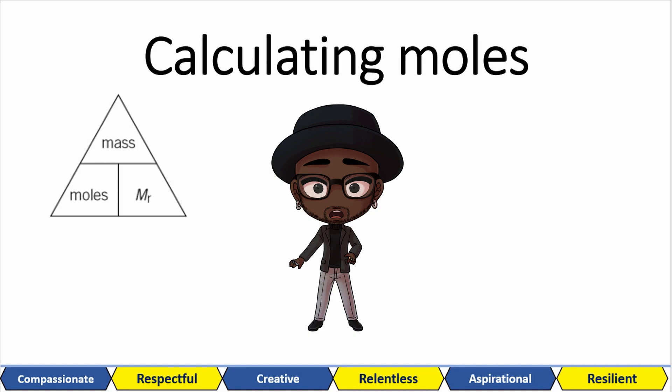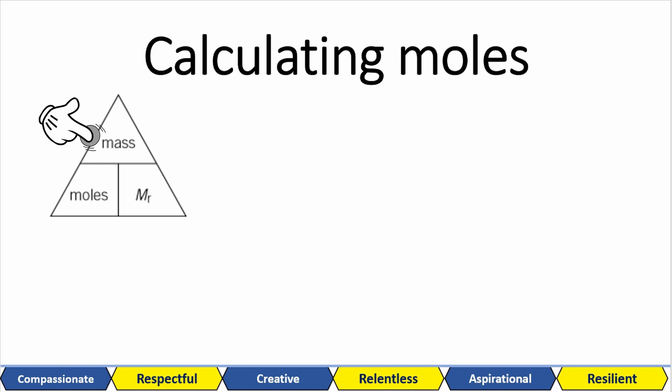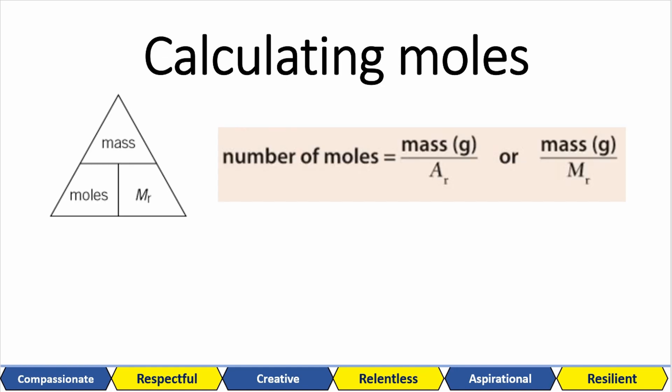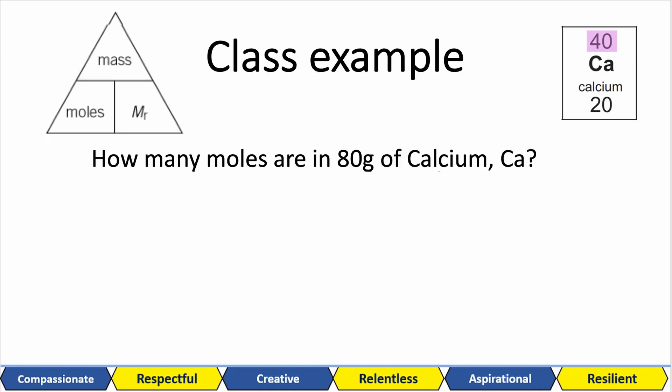Now, I beg of you, learn this equation triangle. Moles is equal to mass over MR, which is the same as saying mass equals moles times MR or MR is equal to mass over moles. MR just means molar mass, which is the same as our RAM and RFM before, your relative atomic mass or your relative formula mass. Here's a worked example. How many moles are there in 80 grams of calcium? Moles is mass over MR. So 80 grams from our question over 40 because that's our relative atomic mass or RAM, that gives us 2 moles.